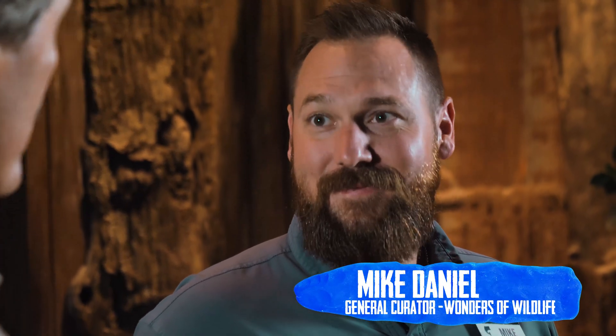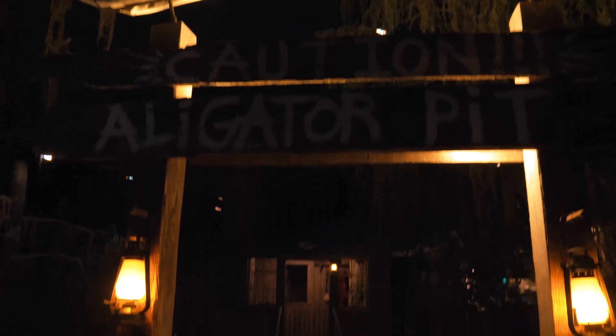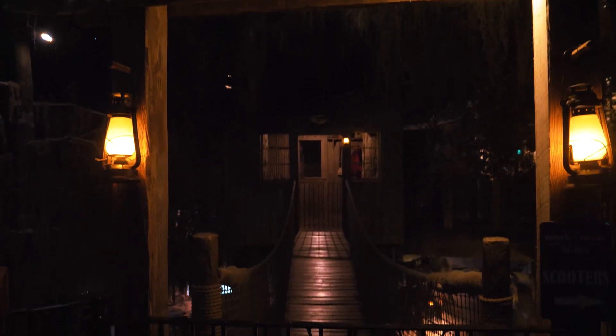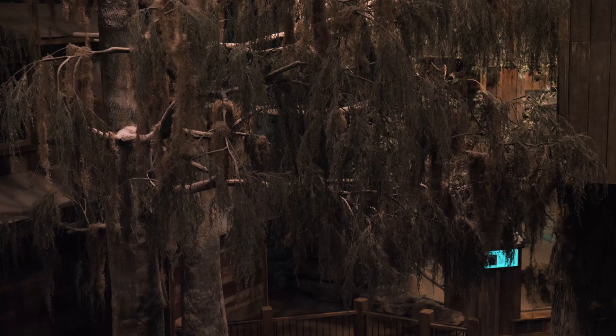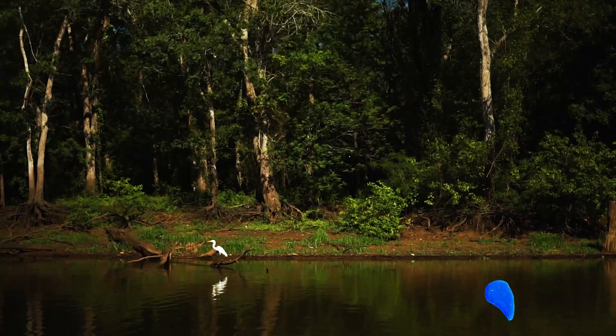We're here with Mike Daniels, General Curator at the Aquarium. I'm ready to start swatting mosquitoes that don't exist here. We were fortunate to have an amazing imagery team that can recreate the swamp that we're standing in now. It gives our guests that feeling of walking into a swamp at night, because we actually use a reverse light cycle here so that our guests get to experience the animals that inhabit this type of environment when they're actually most active. They get to see the alligators moving around and hear the birds of prey calling out, to get that immersive experience and become a part of that conservation area.